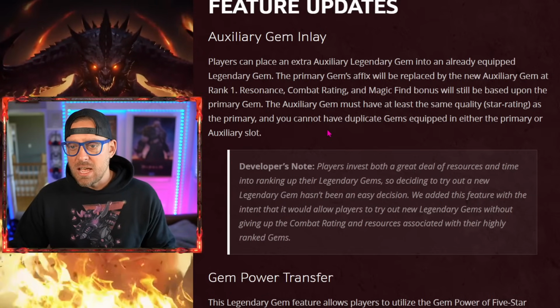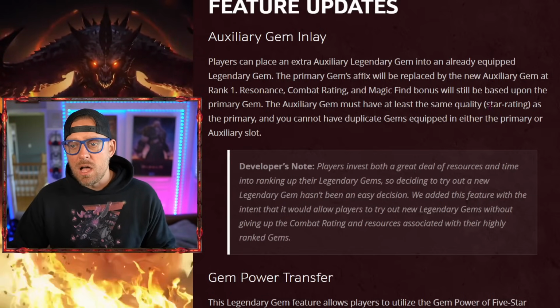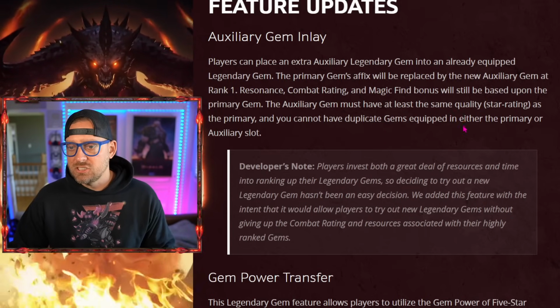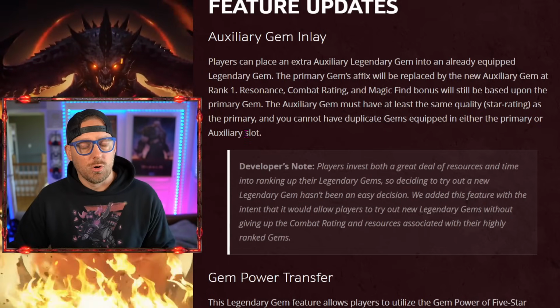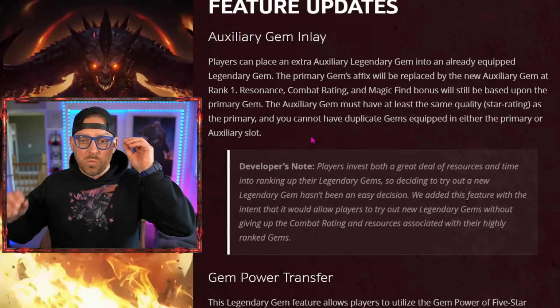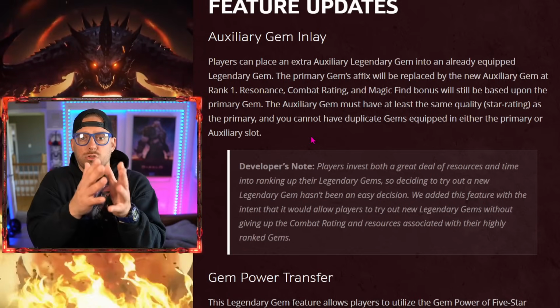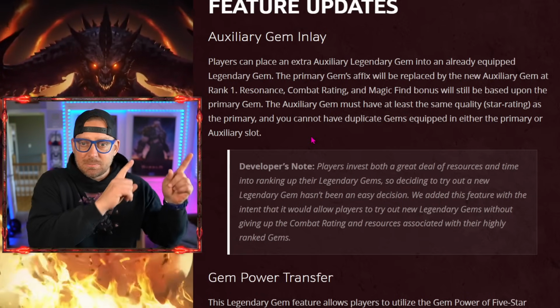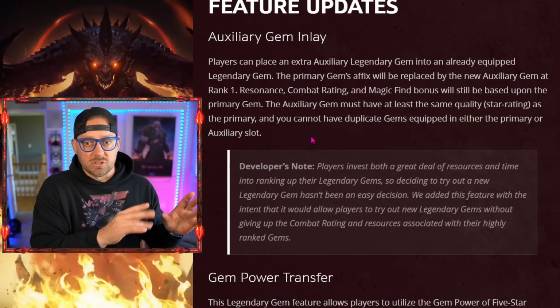The auxiliary gem must have at least the same quality or the same star rating as the primary, and you cannot have duplicate gems equipped in either the primary or auxiliary slot. We discussed this, and this is a nice way for you to not have to grind every single 5-star gem in the game. And it seems that this is only taking part for 5-star gems.